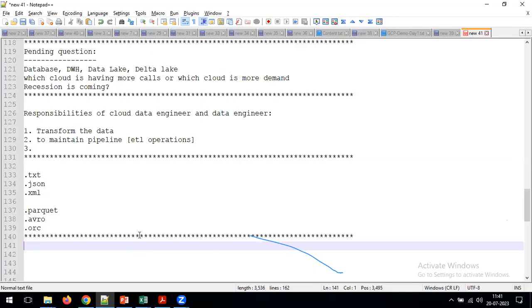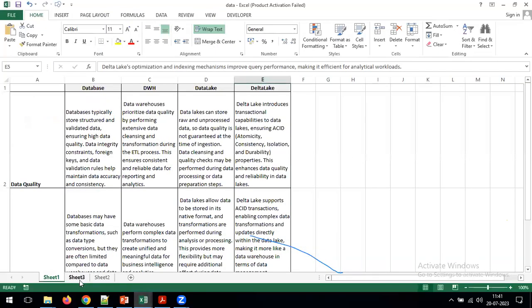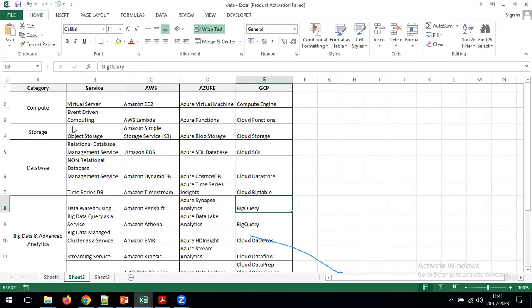Okay, one second, I will show you. Just quickly, I will cover that. Here I mentioned the different services we have in AWS, Azure and GCP. Earlier I told you that for computing activities, storage activities, database activities, and big data activities, we come to the cloud. This is the category, and this is the type of service.